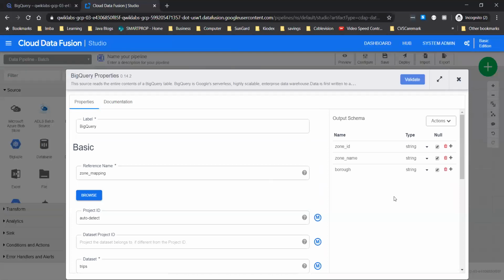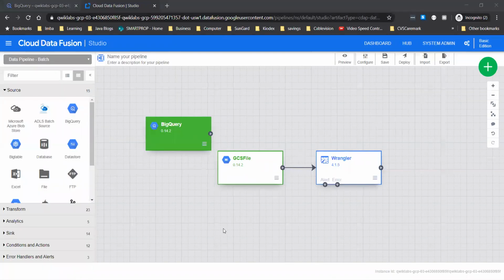Output schema, okay. So now I'll click on cancel.